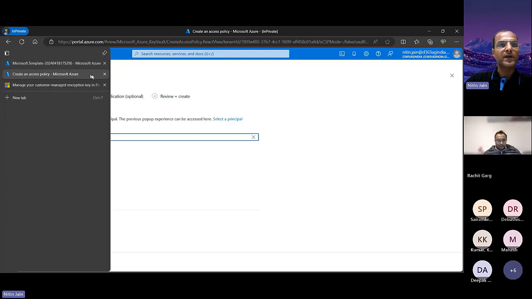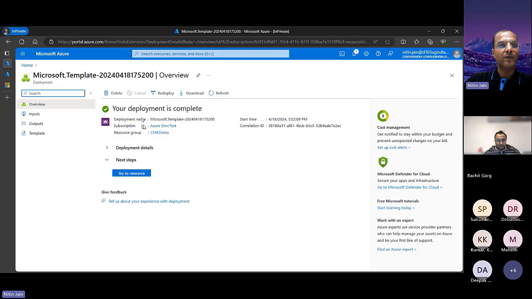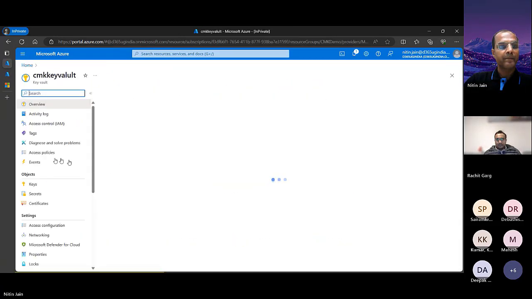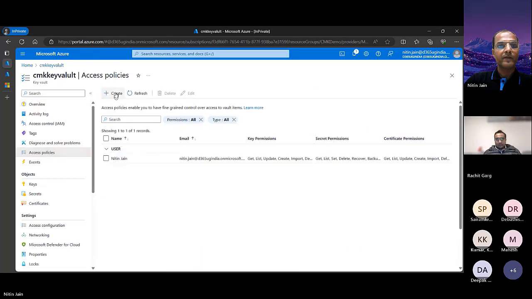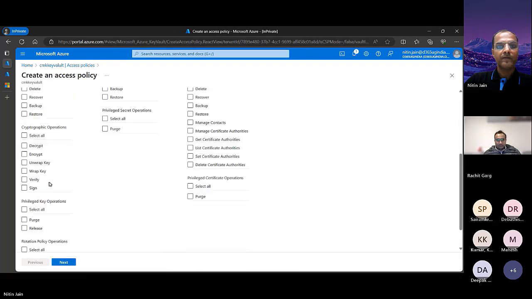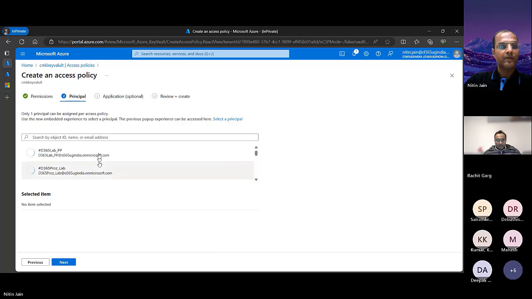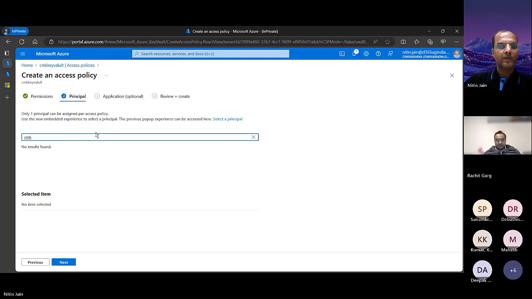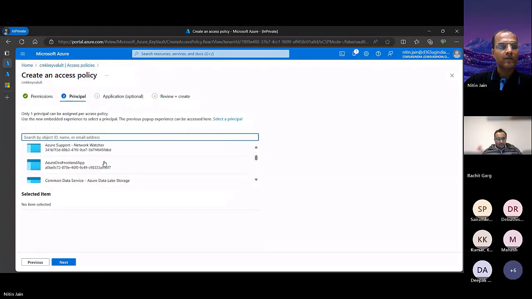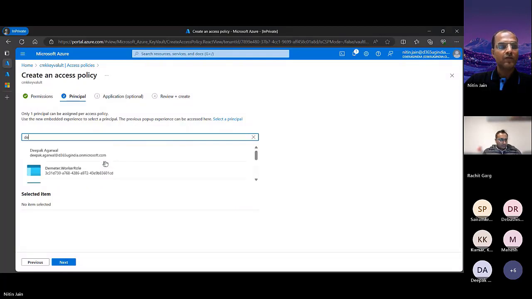Okay, I think I'm in a different window. That's why. Let me go from here only. Demo enterprise policy.